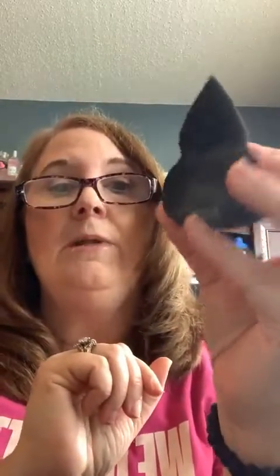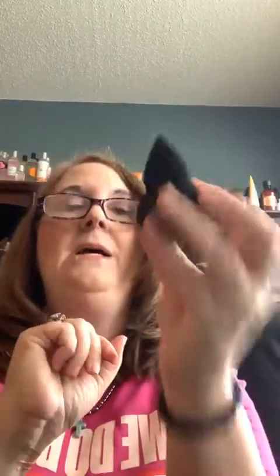So what I'm going to do is blend this into my skin, and it's going to show me my best match. I always use, we carry the blending sponge. This is the best tool that I have from the Body Shop at home. This end, you normally can use it to apply your concealer under your eye, and then you can use this end, because what you're gonna do when you apply your foundation, you're gonna tap, tap, tap, tap, tap. That's how you apply it. Don't rub, rub, rub. Just tap it in.